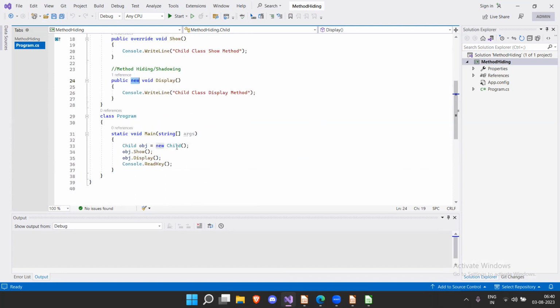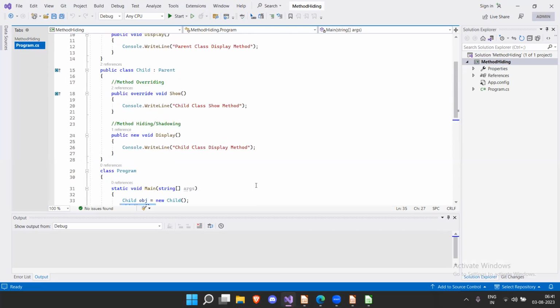I have created a child object obj and I'm trying to print show and display. Since we are overriding from the base class, it should print the logic written in the derived class: child class show method, child class display method.